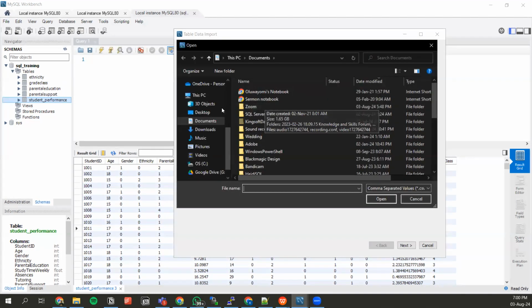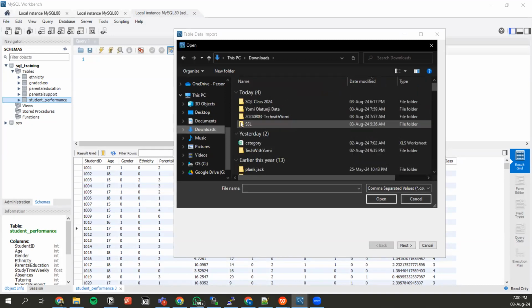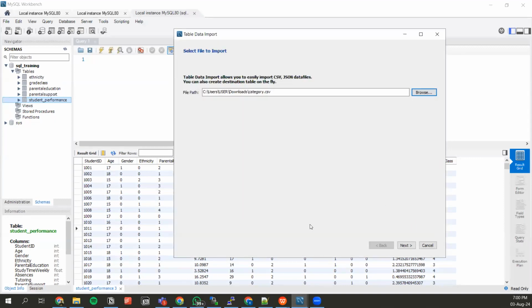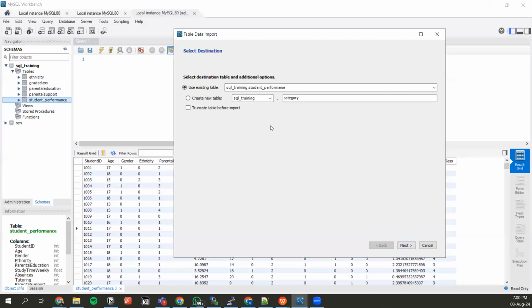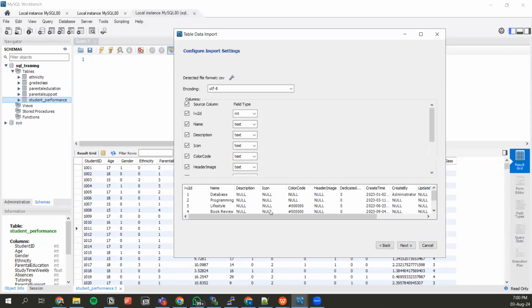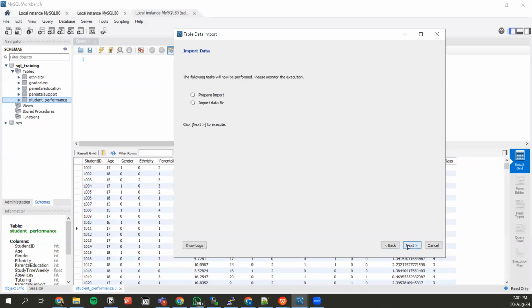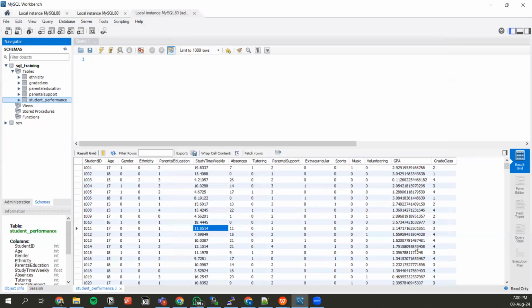Let me see if I have one here. Okay, yes. This allows me to do this. I can then select the table. Some tools have this that allows you to do this. So let me just create a new table, drop table if exists. And then it allows you to do this. So you can basically see the different data in the Excel and import it. But it depends on the platform and the tool you are using.